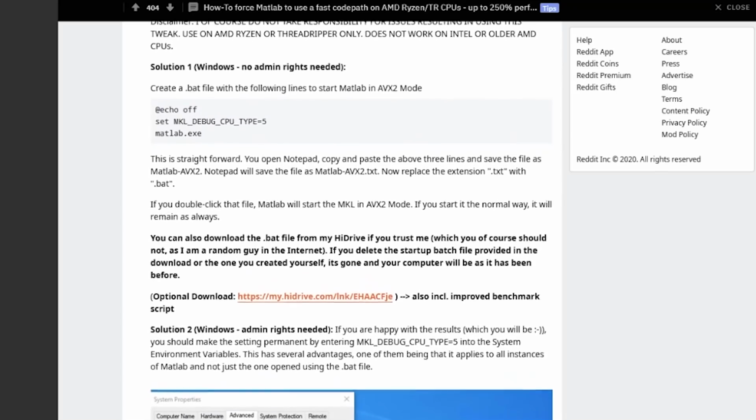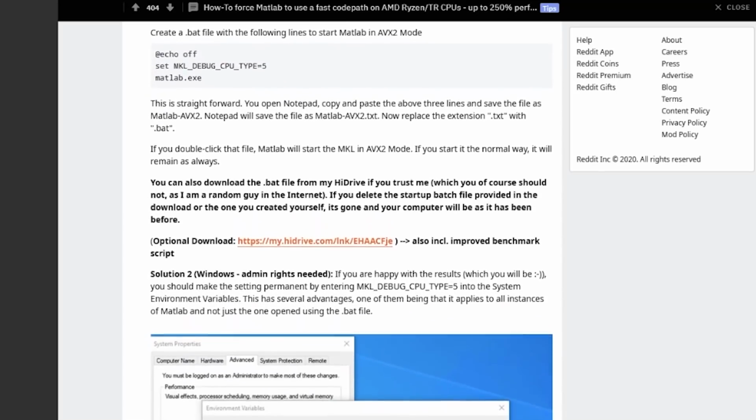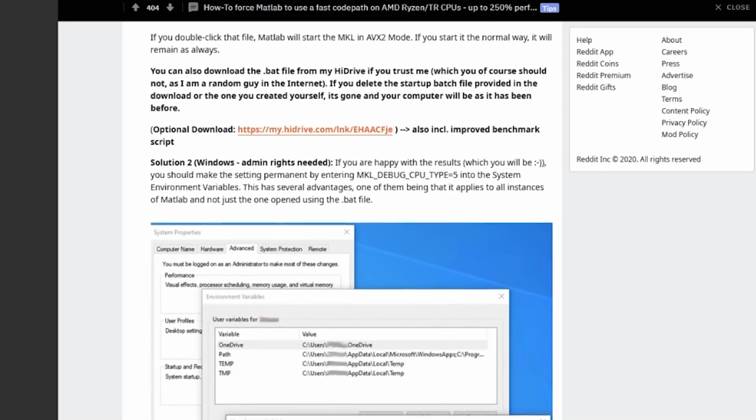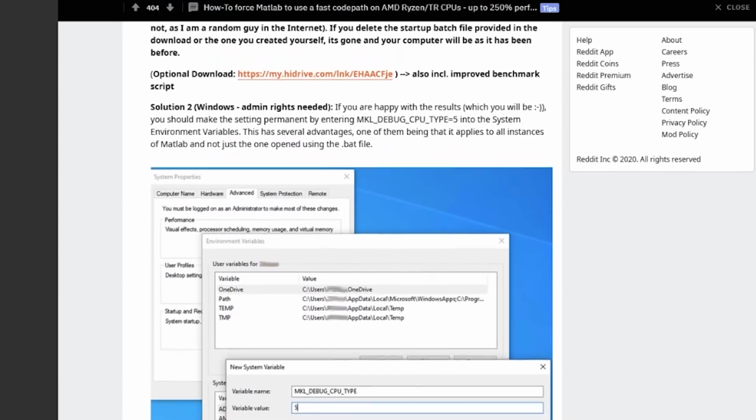That's fine. But it is perhaps a little unsettling that instead of having stuff in the MKL that says what instruction sets are available, it's instead saying, is this an Intel CPU? And there are some things that we can do, even though the old hack sort of worked. So last year, in 2019, you could just say, use AVX2 no matter what, with a debug symbol, and it would go on and use the AVX2 code path, and that works great because AVX2 on Zen CPUs is genuinely great. It's genuinely awesome stuff. People notice the performance regression, about a 15 to 20% performance regression, not across the board, but with a lot of functions.